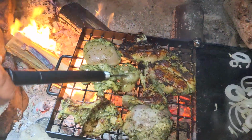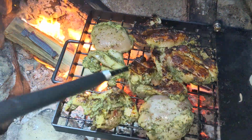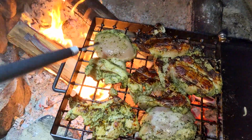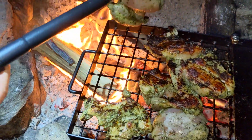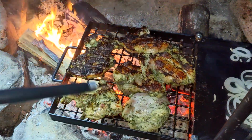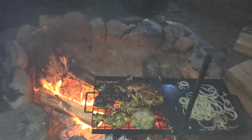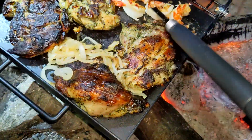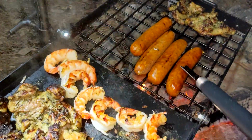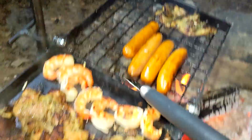That's the perfect use for the Rhino survival shovel. Use the knife's attachment. We didn't bring any utensils, but this thing came in clutch. Wow, look at that. Oh, that's perfect. Freaking perfect, dude. That's what we want right there. Nice char on there. Oh, yeah. We got the chimichurri chicken, Argentinian red shrimp, boar's head chorizo. Looking good.